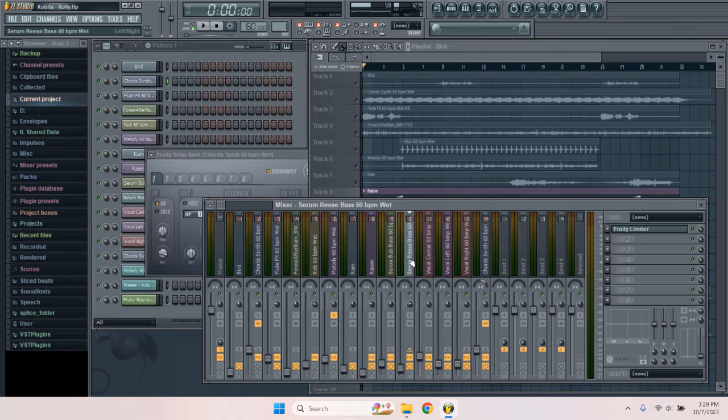It helped control the mix a little bit better, you know, like bring the sub down when it's not really needed, and then bring it back up when there's a little bit more space in the mix to accommodate it.